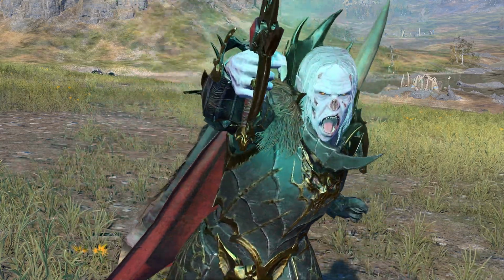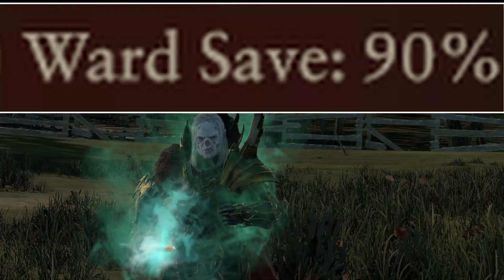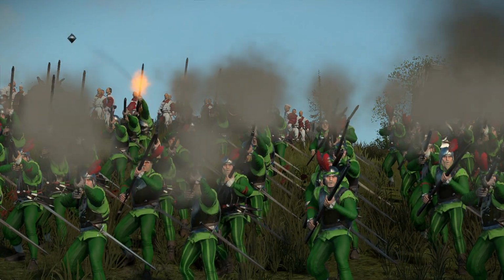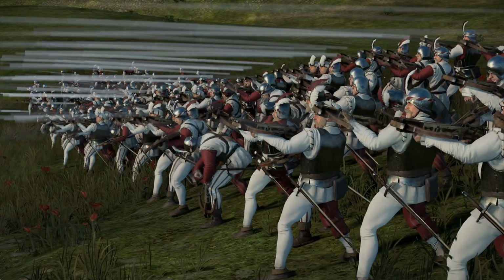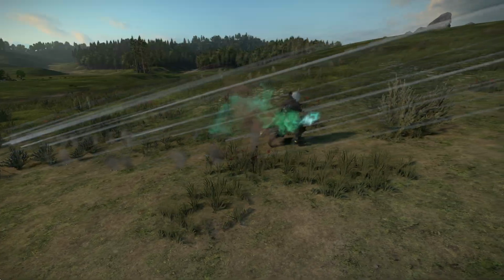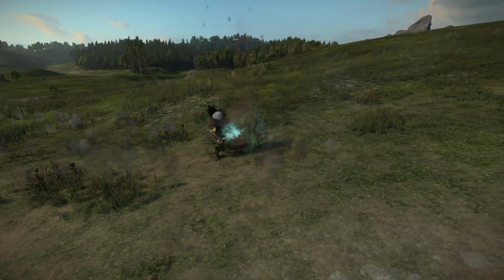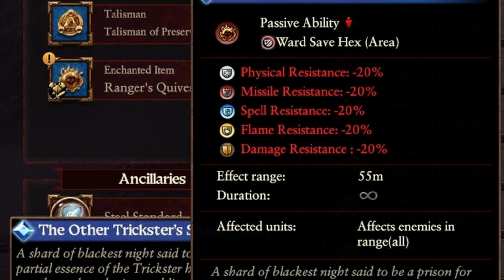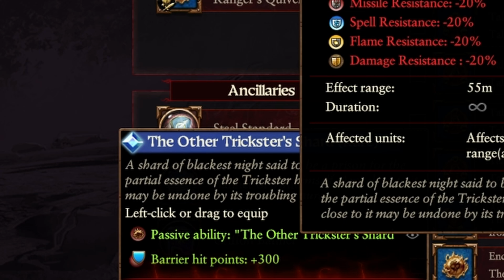So imagine you're going up against Vlad von Karstein, who ends up having a lot of ward save using his items and abilities, and it can just reduce his ward save by 20% and essentially do 20% more damage to Vlad von Karstein or any other strong character with a lot of ward save, and kill them 20% faster. All of this makes this item one of the best, if not already the best item in the game. On top of all this, it also gives your character 300 barrier hit points, which, as I mentioned before, is literally free hit points.